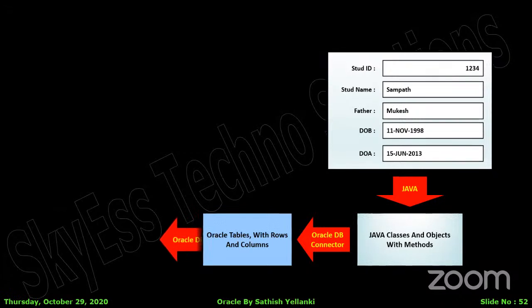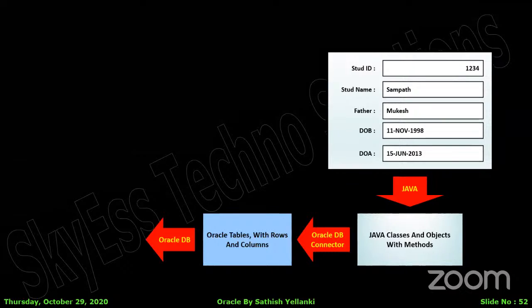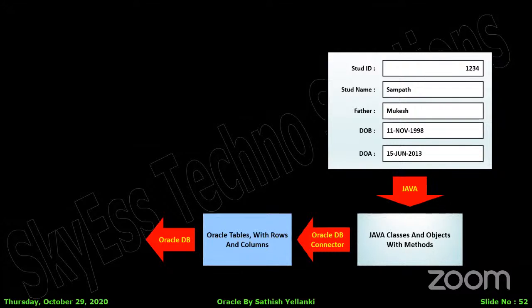So technically, you need to put them into Oracle database, but Oracle database may not keep your tables, rows, and columns as it is, because it has to keep any data in the context of the operating system. Operating system always recognizes the data in which form? Tell me. Files. They will recognize the data in the form of files.